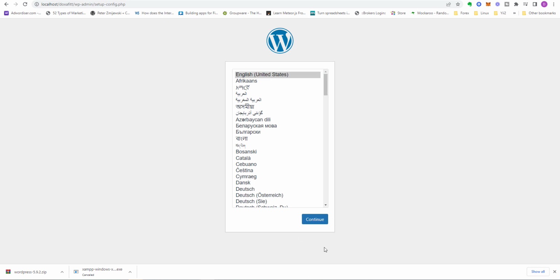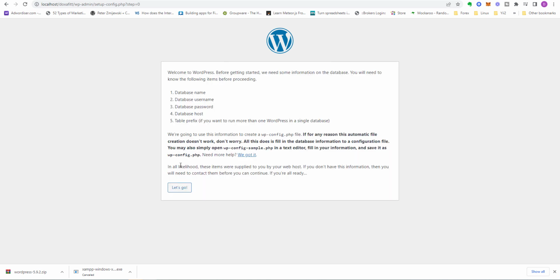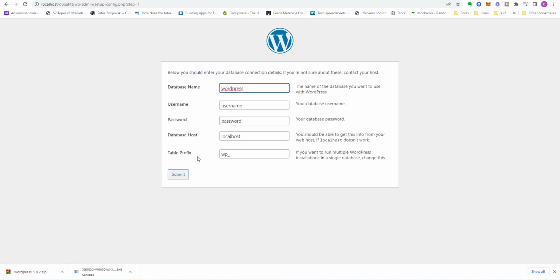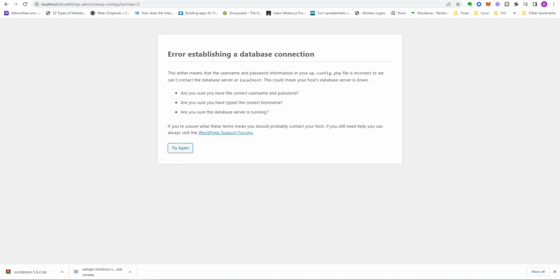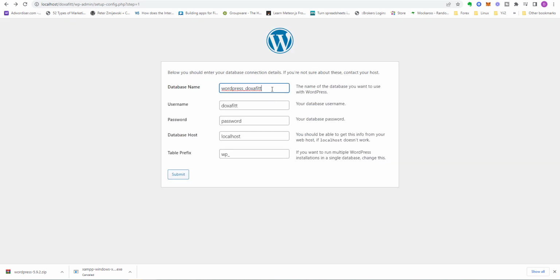You should see this screen if you have done everything properly up to this point. We're just going to go through this installation process. We're going to need a few things: a database, a username, password, and a database host. This is because we have not yet configured our database that will store our WordPress installation.